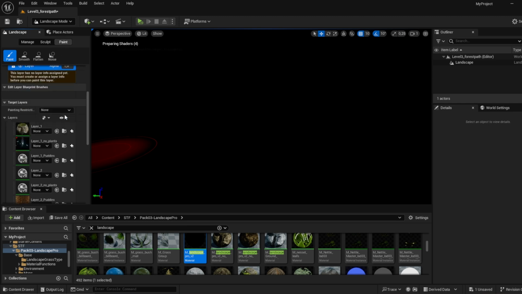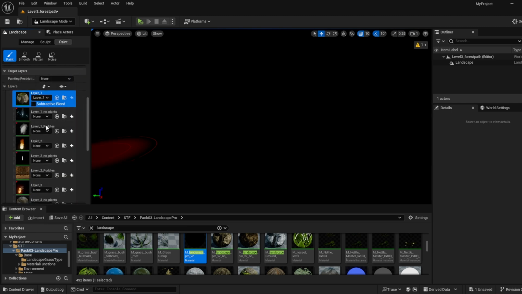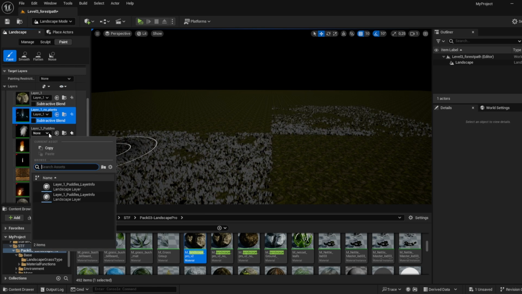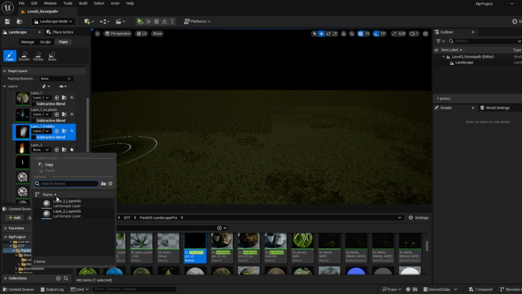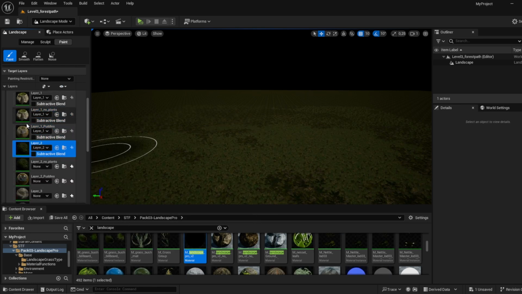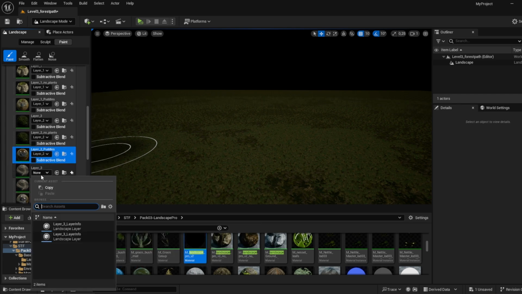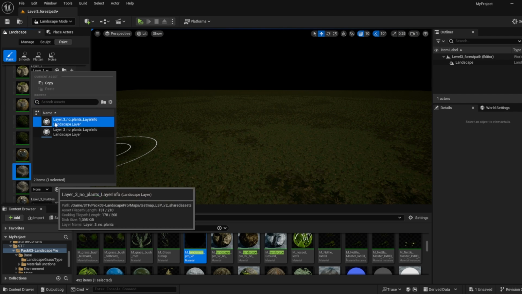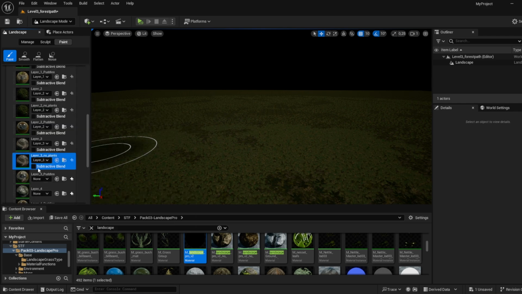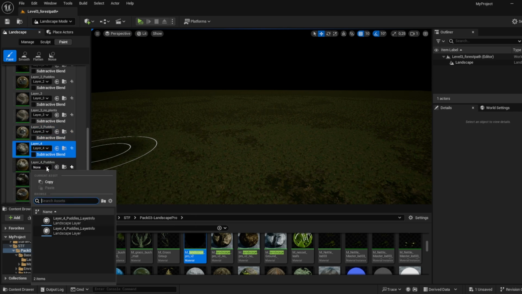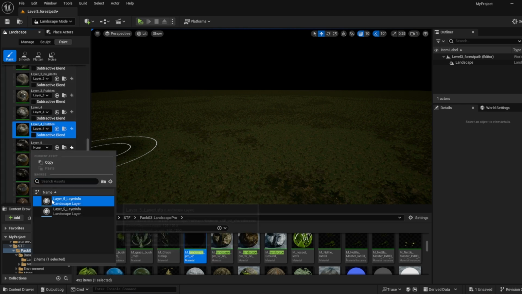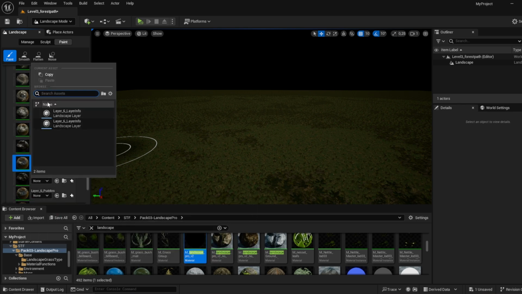You need to go to paint, and you need to select all these layers. I have no idea why I see these icons. Yeah, that's what I thought. That was probably just a bug. So let's create all these layers just like we did in one of the first level design tutorials I made. We just want to add all these layers to it.